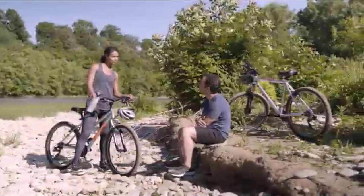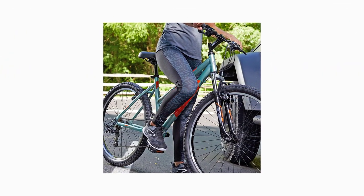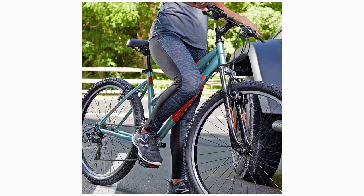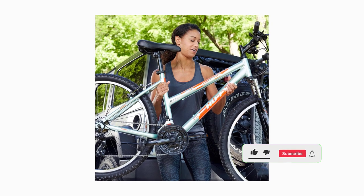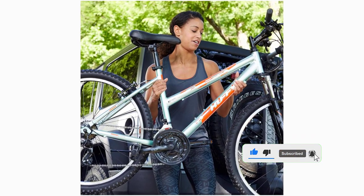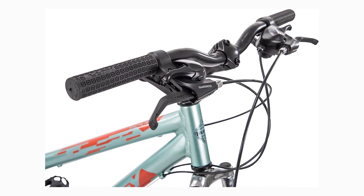Front suspension delivers the right response for whatever terrain you ride. The front load stem with forged crown provides extra strength for riding comfort. Nubby tires grip dirt and gravel paths with ease in wet or dry conditions. Alloy linear pull brakes together with machined alloy wheel rims provide smooth stopping power. Slight rise handlebar enables upright riding to minimize back and shoulder strain. ATB type resin pedals and Kraton rubber grips are very comfortable.